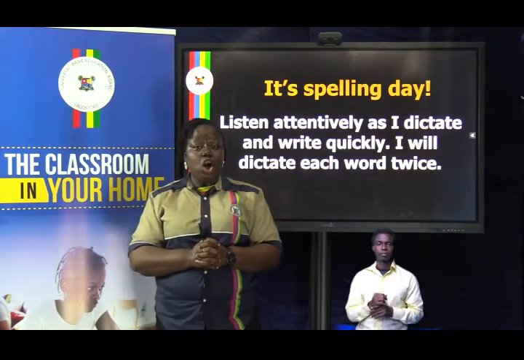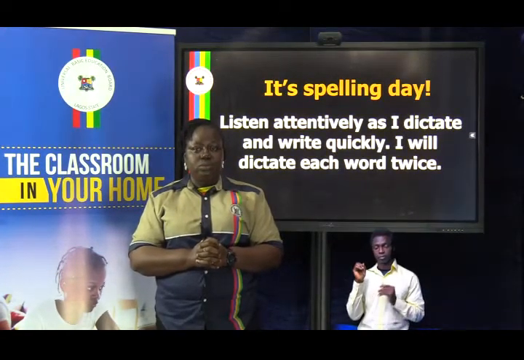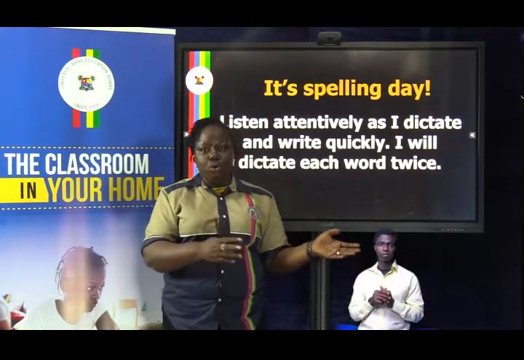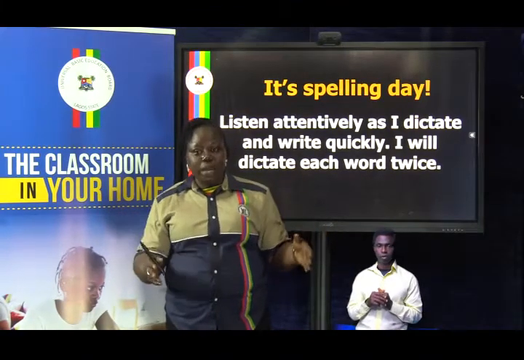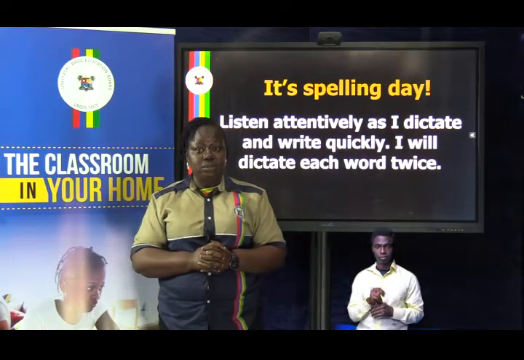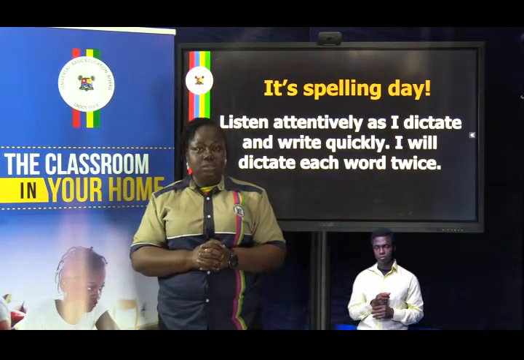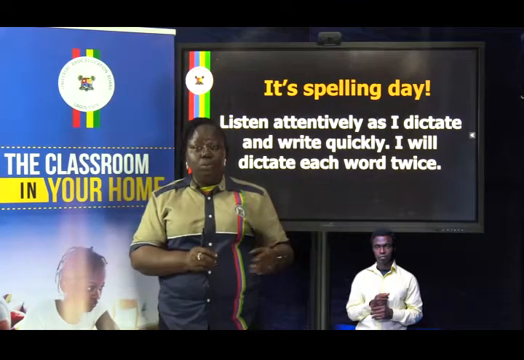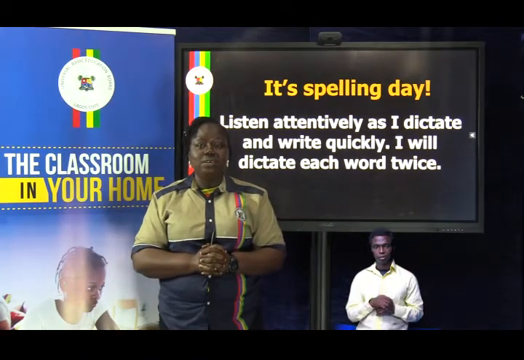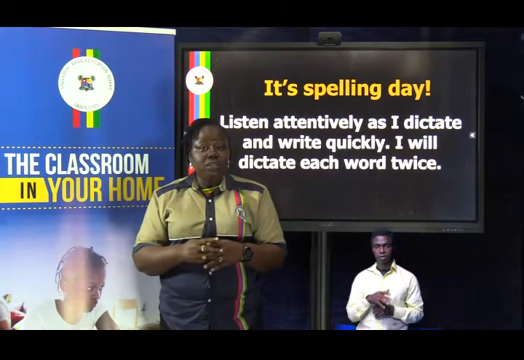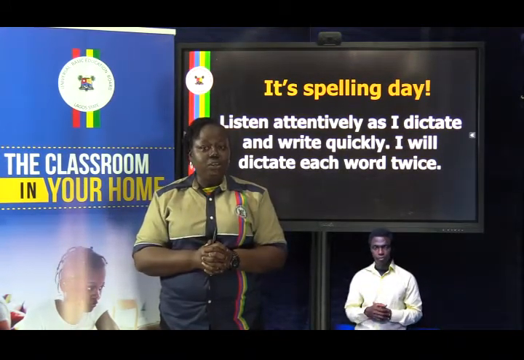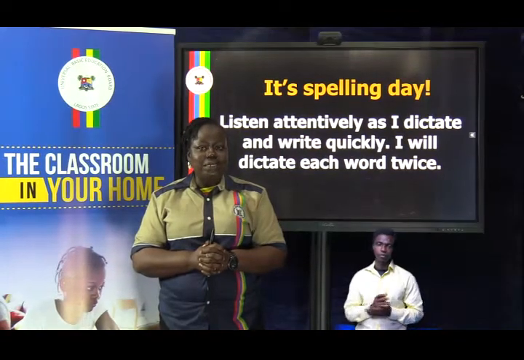The next word is conscious. Conscious. You know, when somebody is unconscious, that person is not able to know what he or she is doing. But we're spelling conscious now. The next one, cotton. Cotton. Not the one on your window, but a type of cloth. Cotton. And the last one is phlegm. When you're coughing, you clear your throat and something thick comes out. Phlegm. Your pens up, down.